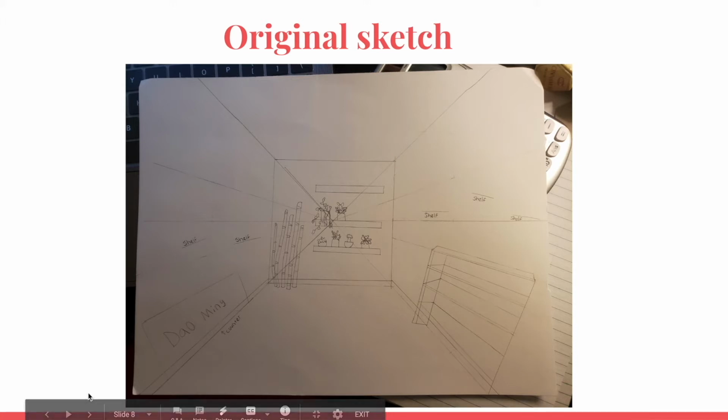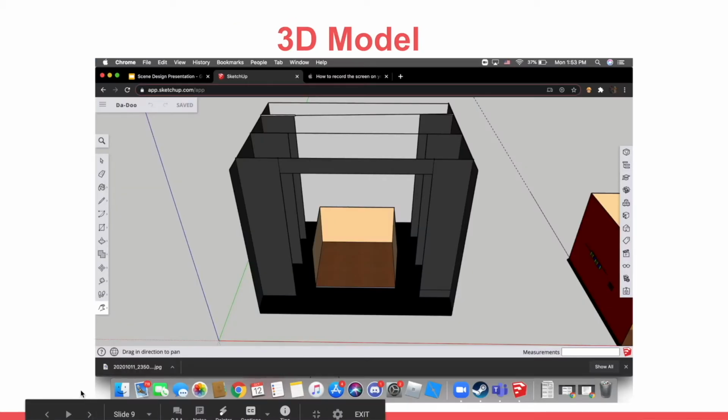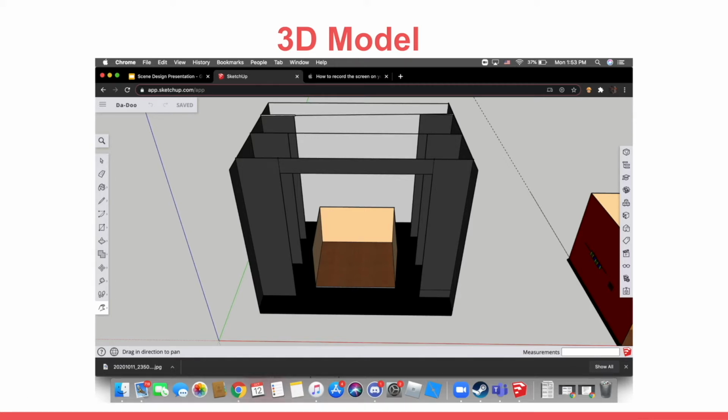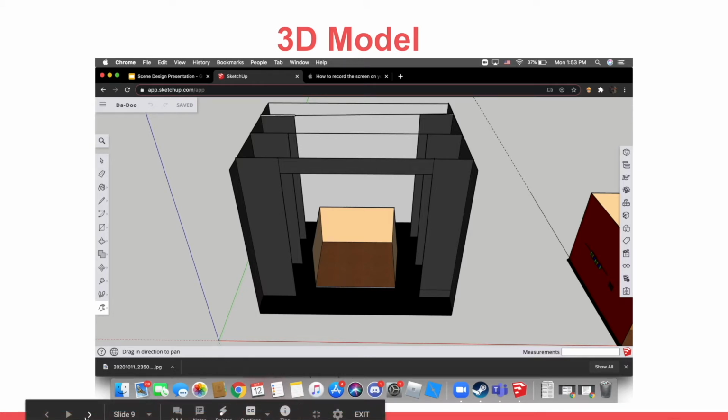This is my original sketch. In this next slide, some things have changed with my original sketch compared to the set. This next slide is my 3D model. I also made this 3D model in tie with my original sketch because I think it shows the color coordination and also if props work well together and if they look together, and if they don't, I can always take something out. The slide you are looking at right now is the room on the stage.